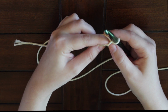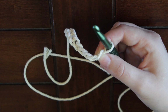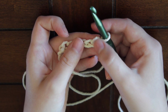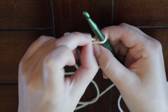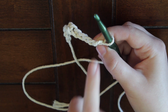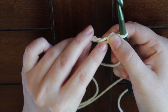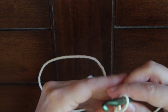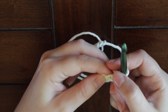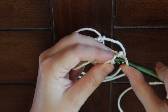So this is your first chain. This little loop right here. So I'm going to zoom you in a little bit more so you can see this. So this loop right here, this little opening at the top, that's your first crochet to chain into. Sometimes they will tell you to skip the first one, so you would just skip this one and then move on to the next one. So for this, I'm just going to chain 1. I'm going to skip the one that I just did and I'm going to go into this second one.